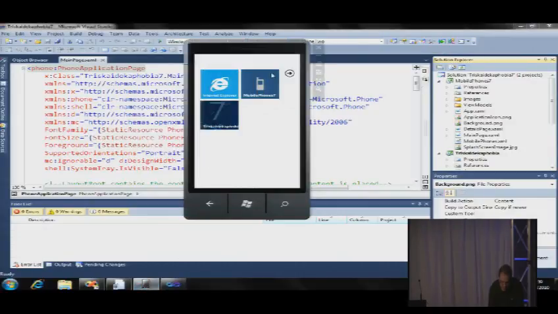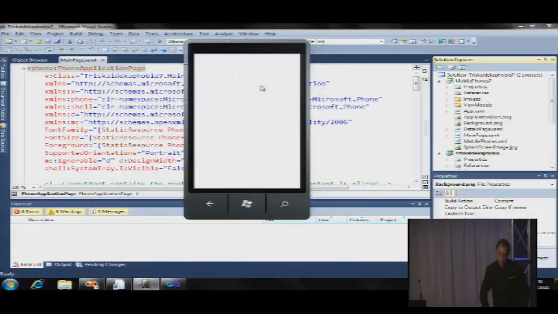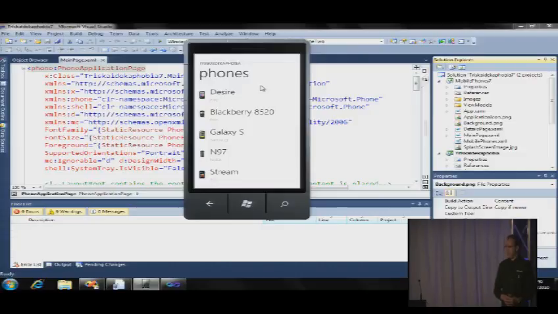So we now switch over to the Windows Phone 7 version. It's a very similar thing. We have an application which is based on one of the built-in templates. So there's a template for a Windows Phone list view application, and it basically builds the skeleton of this for you.